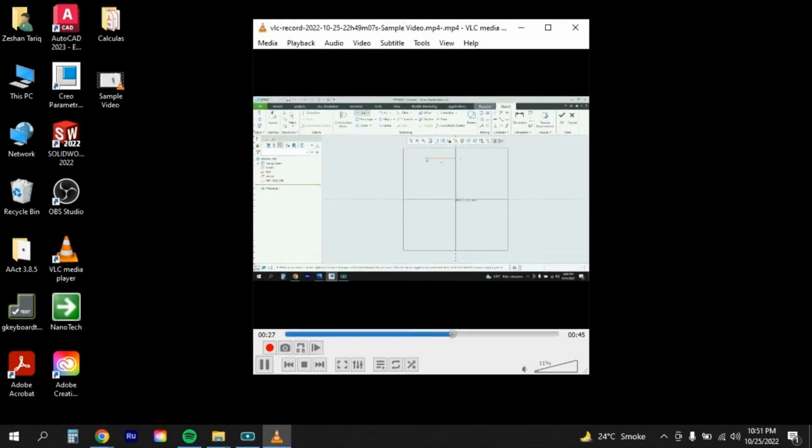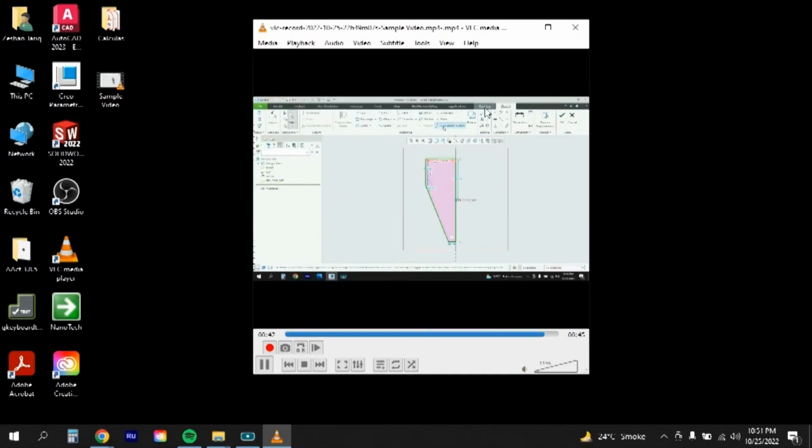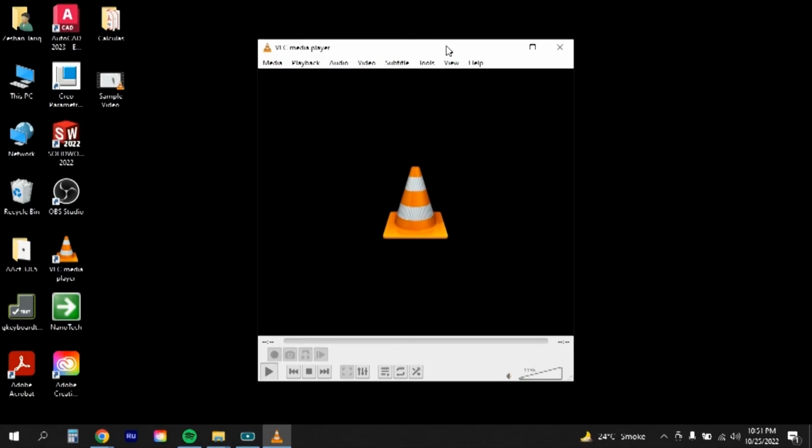This is all for today. It was a very useful trick. Even for myself, it was very helpful, because earlier I was using OBS and some other online softwares, which were very laborious and time taking, because you have to upload the video first, then wait for the uploading. Sometimes the internet connection is not good, so you have to wait until the complete video is uploaded, then you have to make the trim. And if the connection is lost, all your effort is lost. So I think using VLC is the easiest way, and it's very tricky. I think this will help you in making future videos.